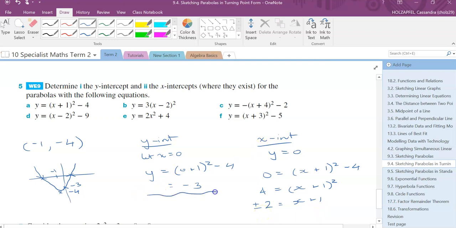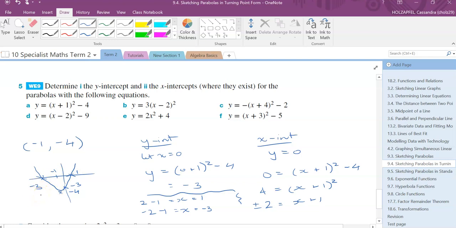I might just finish off this working over here. So the first one is going to be positive 2 take 1 is equal to x. So that will be x equals 1. And then the other one will be negative 2, because this is the negative version of this answer now, minus 1, is going to be equal to x. So that is going to be equal to negative 3. So we can see here this is going through at 1 and then here at negative 3.